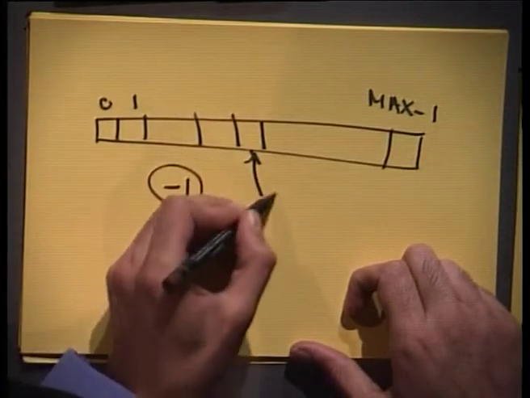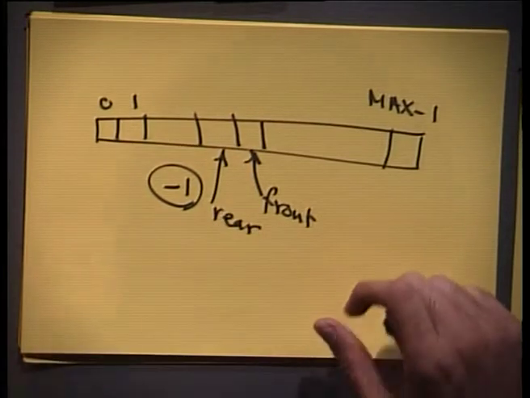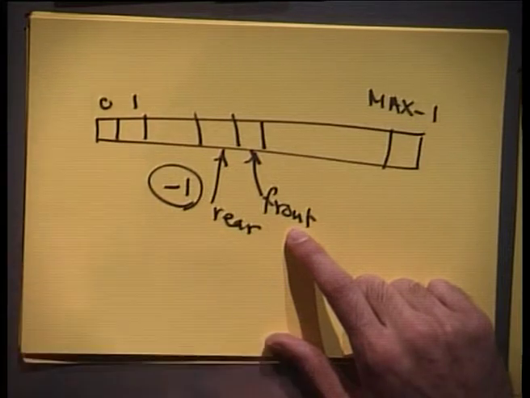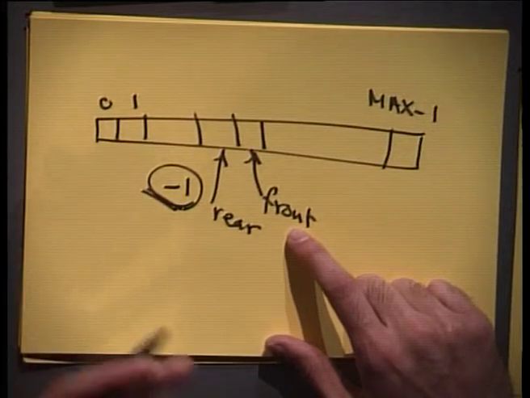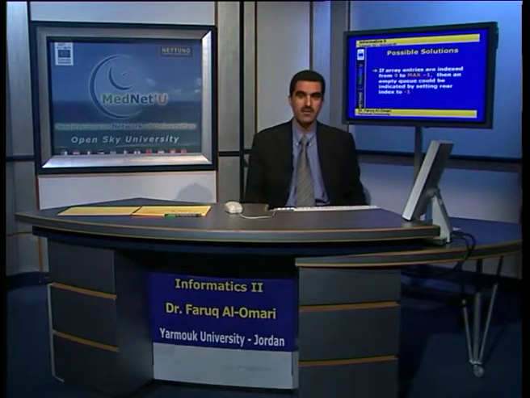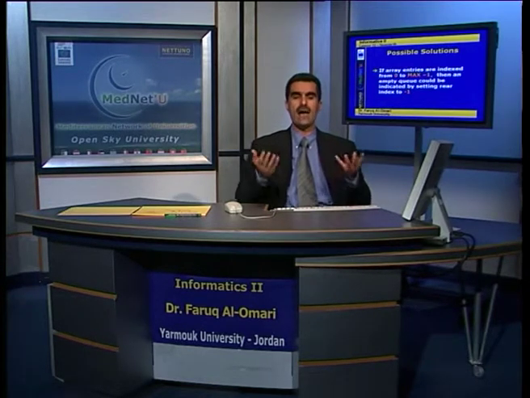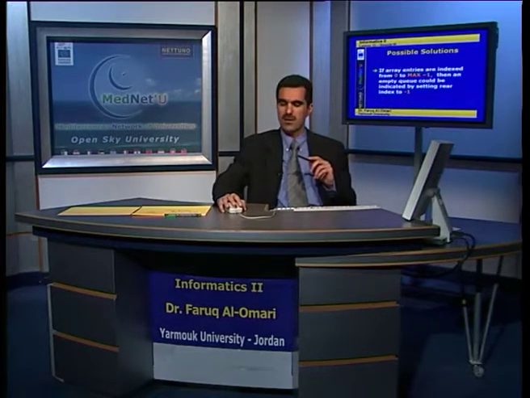That way, when I subtract, I get some different value from the 1, which actually represents the actual case. So if I have in the middle of it front and rear like that, and I know the actual physical difference is 1, that's where I had the problem of full and empty. So if I put rear in this case equals to -1, then the difference is going to be some large number, and that tells me that the queue is empty. So it's not an actual size of the queue, but rather just a flag to tell that the queue is empty in this case. And the solution is adopted as well by many programmers.